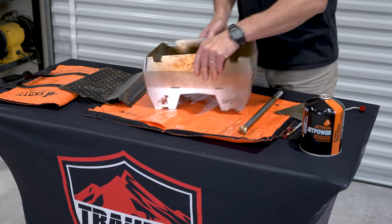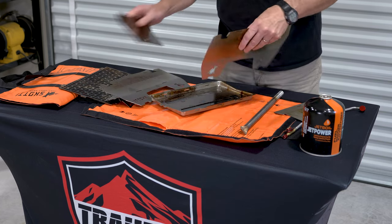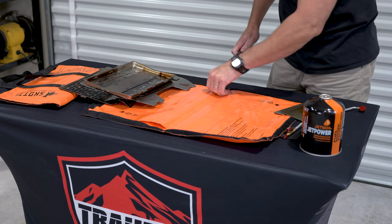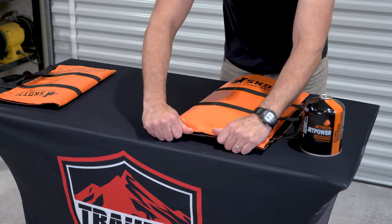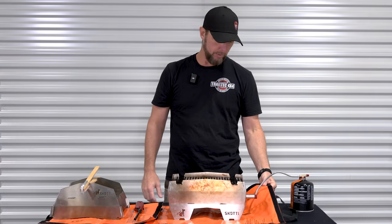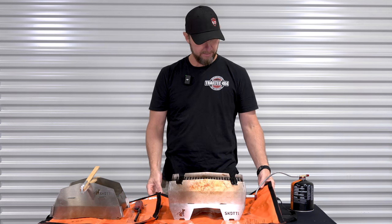Everything's super simple to clean up. When you're done, you just tear it apart, wipe everything off, and put it away. If it gets really greasy, you can always put it in with the rest of your dishes and wash everything up that way. And if you're really lazy that day, you just pack it up dirty. It is completely dishwasher safe. Apparently you can even put the cases in the dishwasher too.